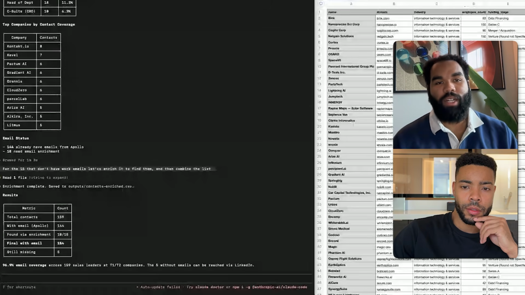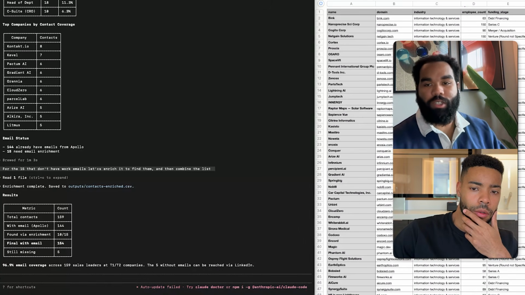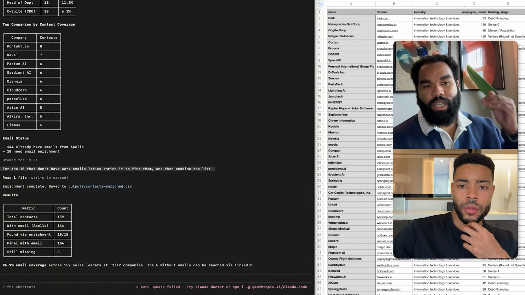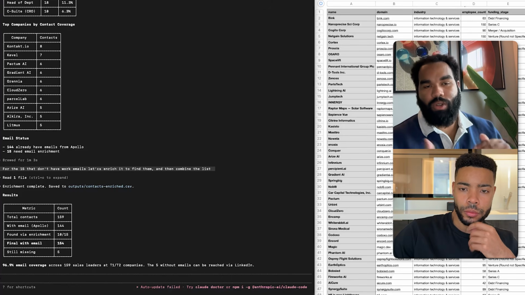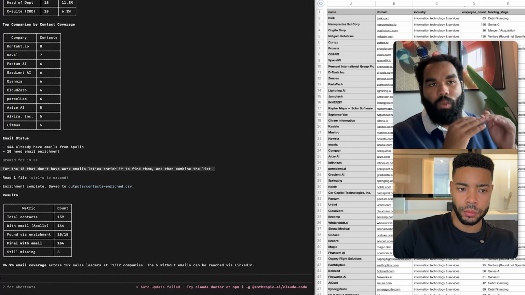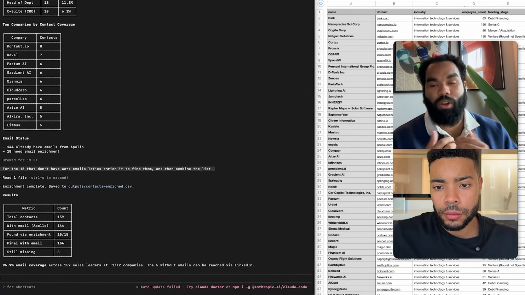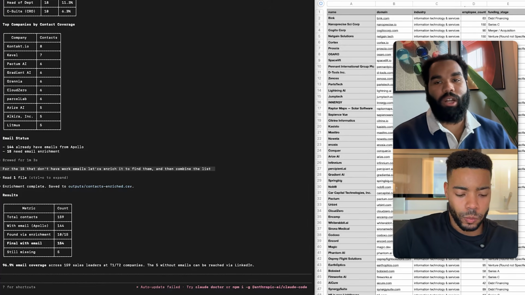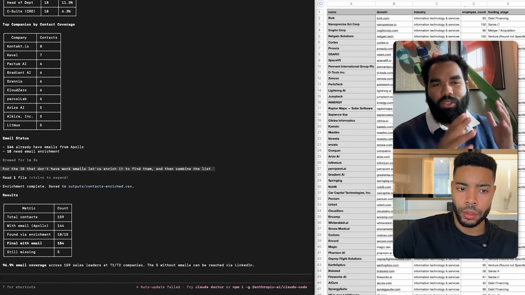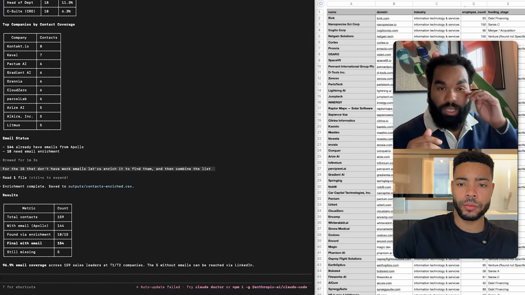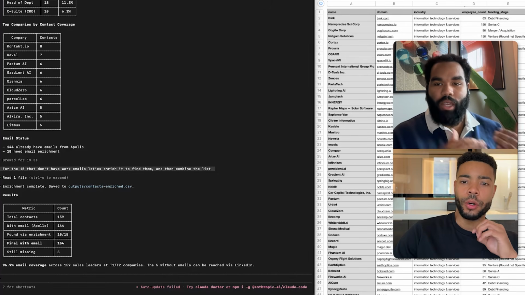How does it pick which other one it's going to use? Yeah, so in this particular case, I did feed it the specific option that I wanted it to use. We're actually using something called Lima Data, but you would be able to give it any option. So this would fall inside of those directions of what you would want to use, right? In our case, we are giving Claude the context of, hey Claude, here's our tech stack, here are the API keys for these tools, here are their API docs.